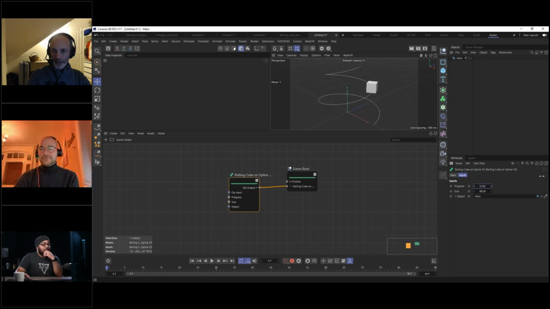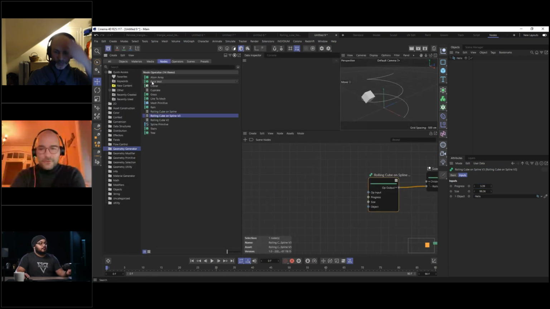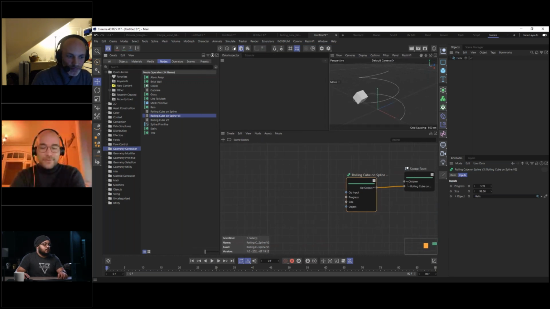And this is an asset I can use in any scene I want. I don't need to merge any project or whatever. Yeah, and that's exactly the key thing about using scene nodes. That's what you can do with a system.